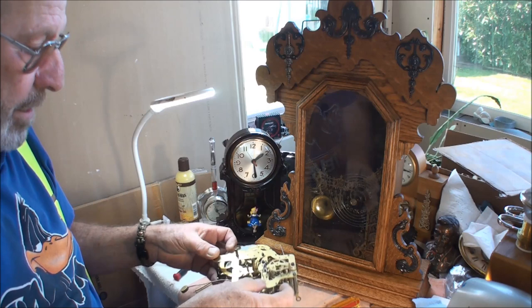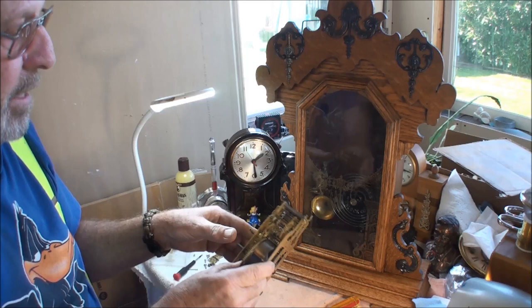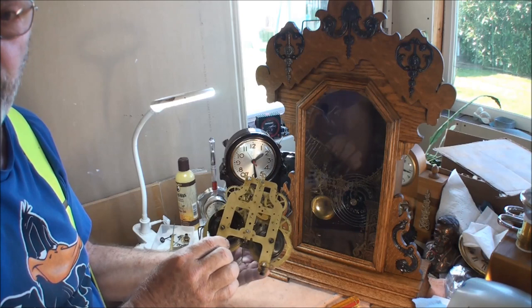Let me show you the clock and show you the works real quick. So this is the clock I was working on, and the movement here is ticking away, sitting outside and everything else. It looks really clean, except it does have a little telltale sign of oil or crud dripping off of there. But otherwise, it actually looks pretty clean. Whether it's been properly lubed, like I say, I don't know.